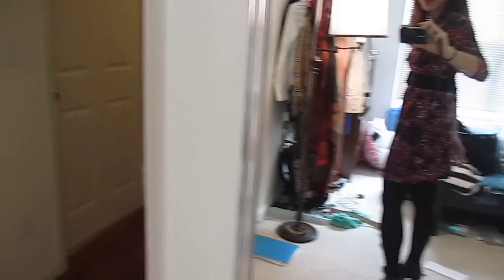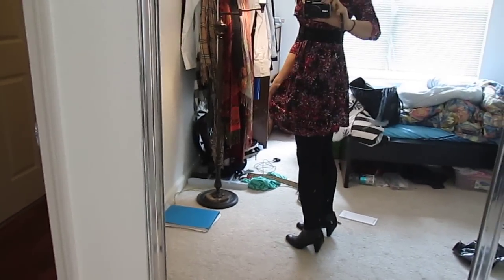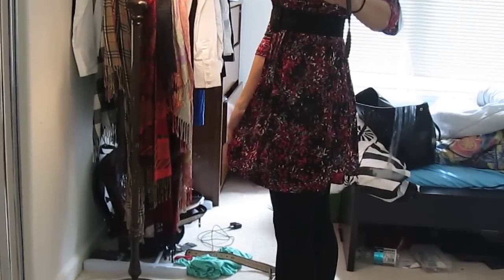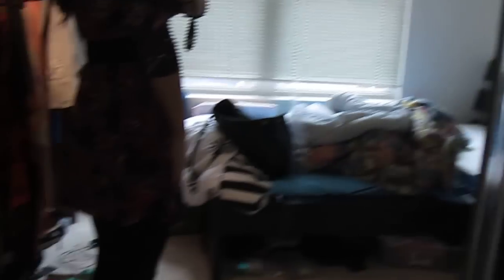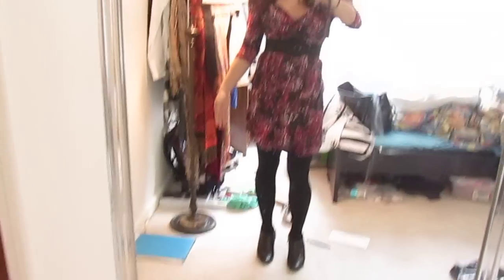I've noticed that the quality is pretty bad in the dress because the seam — the front and the back are not the same length. I can definitely tell that the back is a little bit shorter. I think it's just the way the dress is cut; it's not very good quality. But it was about $8 at Forever 21, so I'm not expecting really great quality. Here is the outfit in better lighting. Thanks guys for watching.